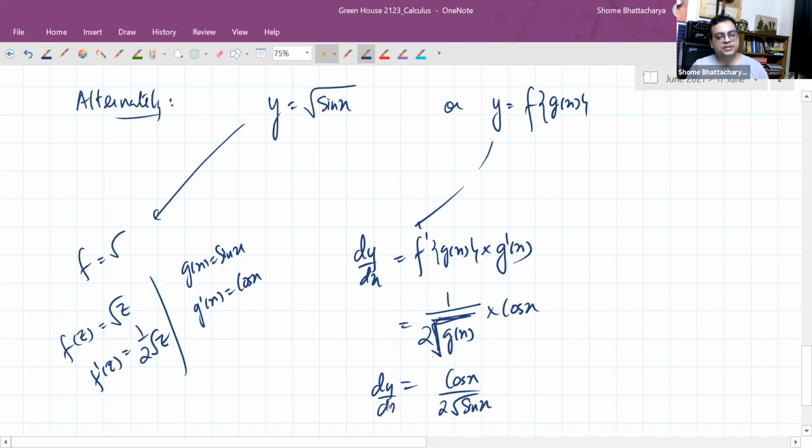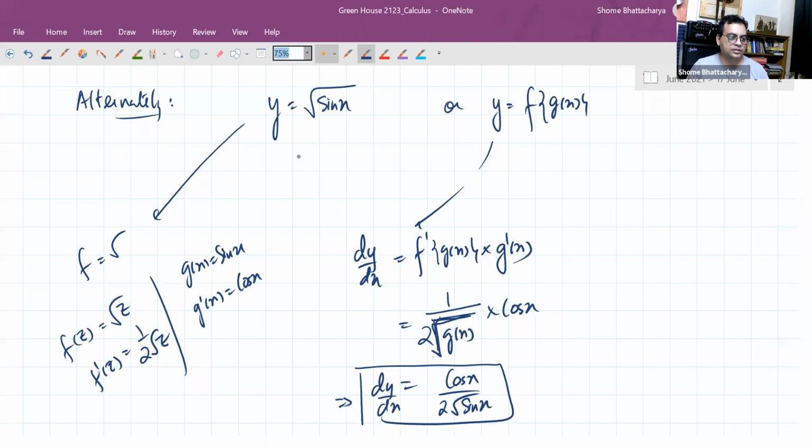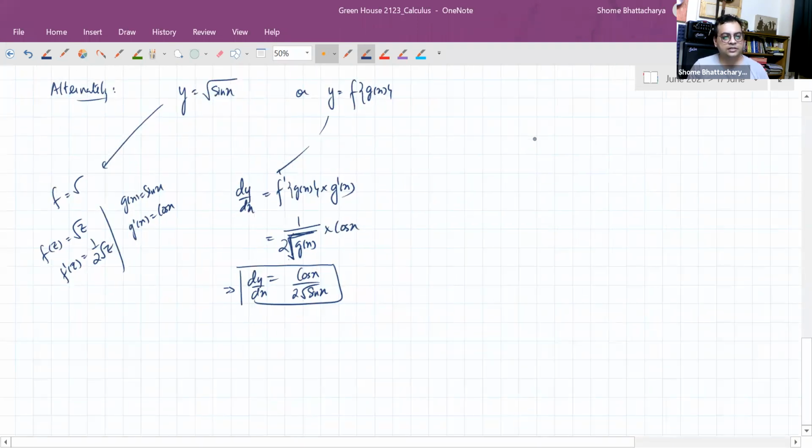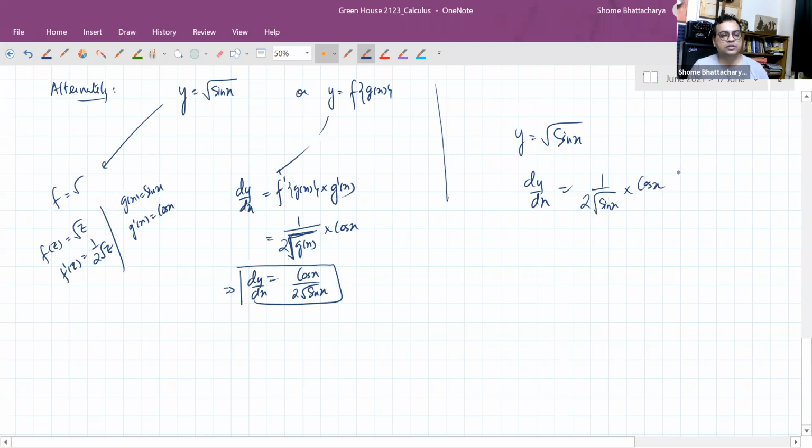So when we are a little bit experienced with the steps, we can skip a few steps and do this directly. Instead of the substitution and resubstitution, we can directly see that we have this function square root of sine x. So dy by dx will become differentiation of the outer function, that is the square root function, and inside we have sine x. So that into differentiation of the function inside, which is sine x, which is cos x. So you can see it becomes cos x upon 2 root sine x.